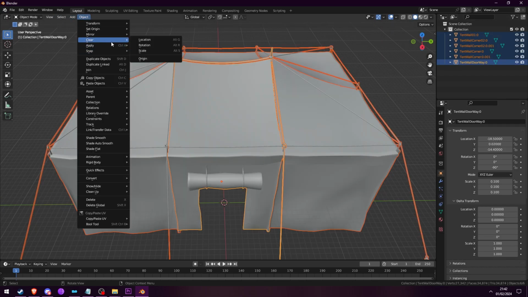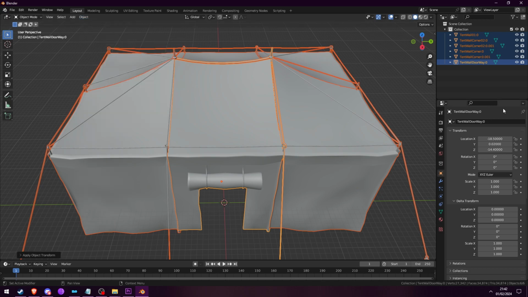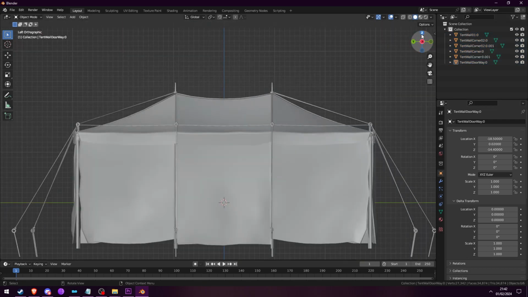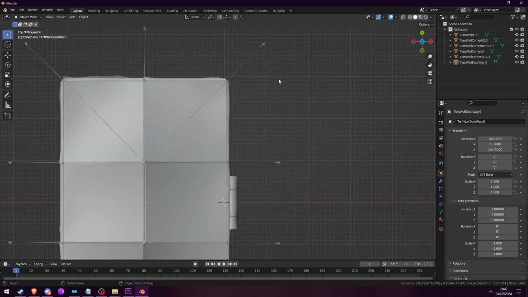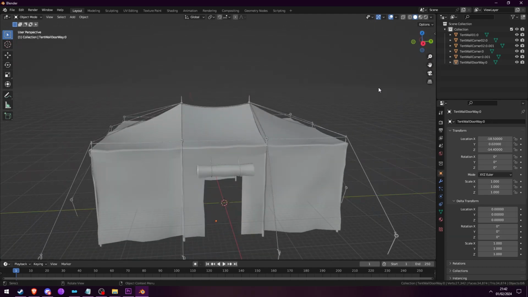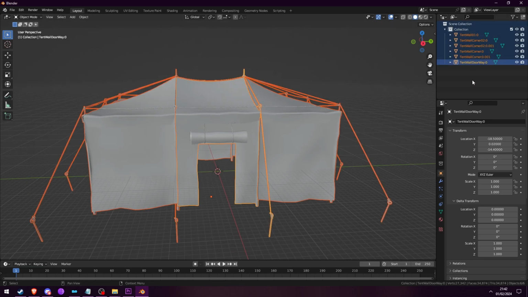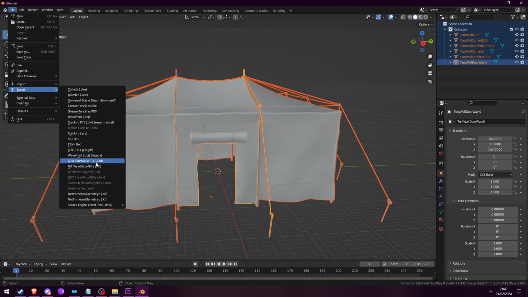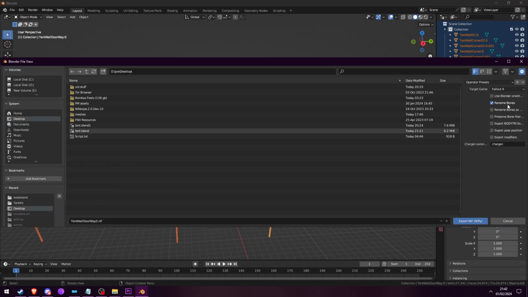Objects, apply, rotation and scale. If you do apply all transforms, then it's just gonna revert all of that weird stuff we just did. And you absolutely do not want that. So now we can export this. So just press A again. That selects all of what we need. Export with the Nif plugin. We don't have bones, so we won't need that. Combined tents. There we go. That's much easier to remember.